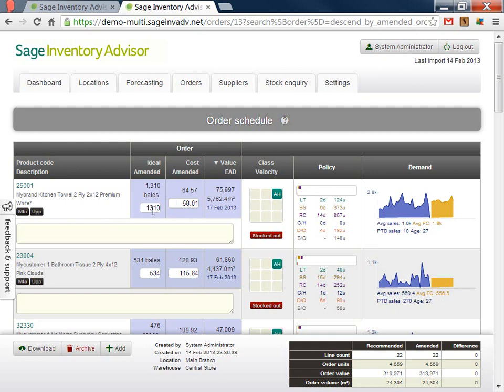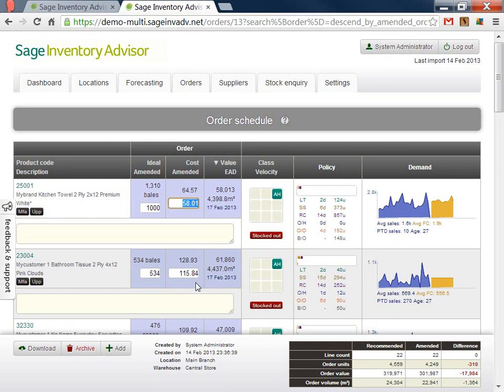So if we wanted to amend the ordering quantity over here, that could be done quite simply by amending this quantity over here. And what you see the moment we've changed the quantity is that the totals on the bottom right hand side have adjusted. So it's giving me a running total for this order as to what the volume is, what the order value is, and what the quantity is to be ordered. And as we change numbers, we can see those totals changing. That's quite useful when one starts looking at container optimization and stuff like that.